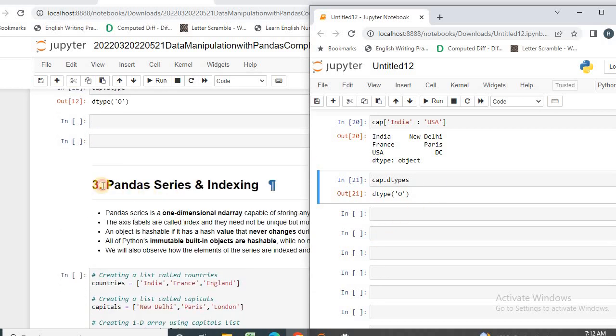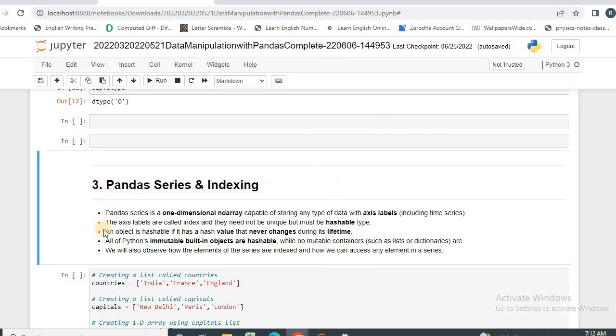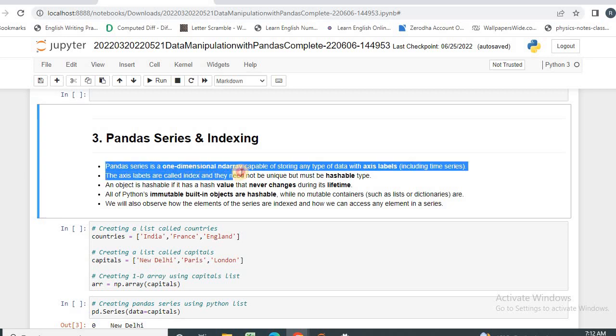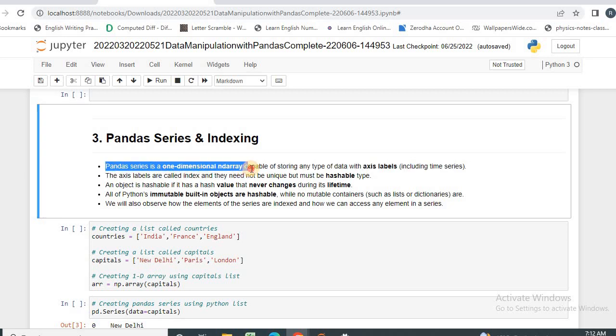Now the Panda series and indexing. So what is Panda series? Panda series is a one-dimensional ND array capable of storing any type of data with axis labels, including time series.